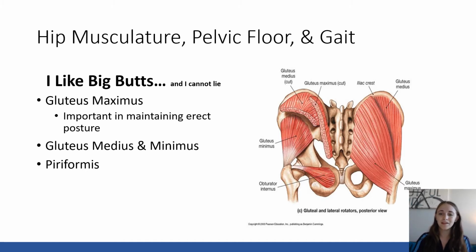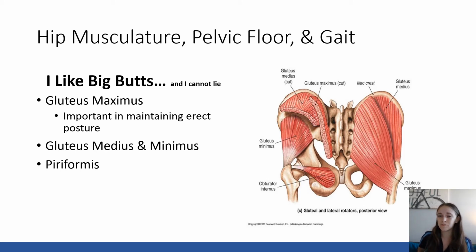And then our glute med and our glute min, these muscles are important for strengthening, because if we have weak glutes, we're going to have that scissoring gait or a Trendelenburg gait, which is going to cause excessive lateral tilting of the pelvis and lead to more pelvic floor dysfunction. And then our piriformis is also important because this is a hip rotator, and it lies in the pelvis, and if it's a tight muscle, it can create pain and be annoying and make the pelvic floor muscles kind of inactive, which is interesting.